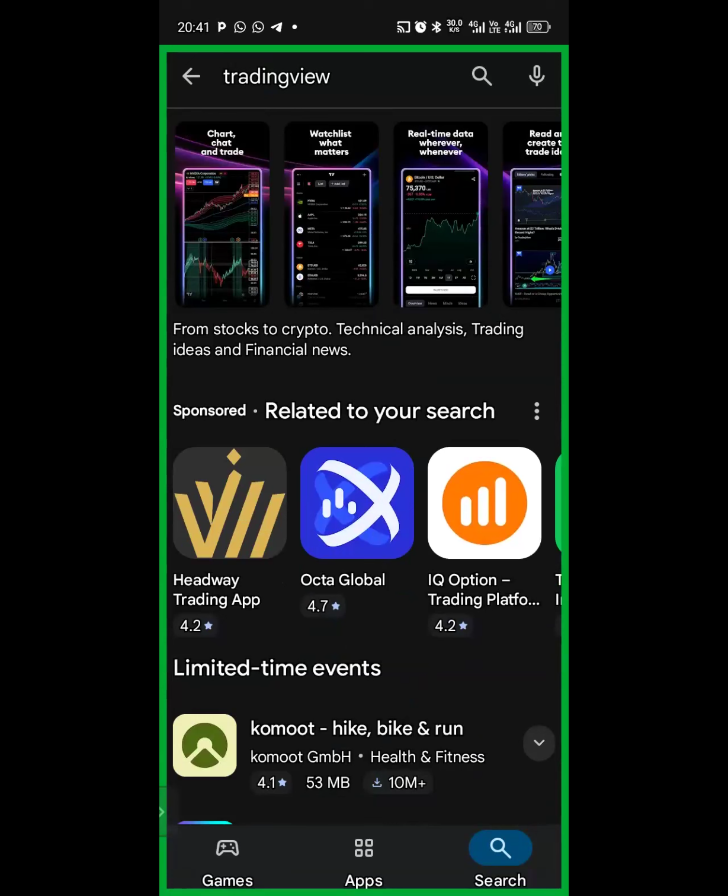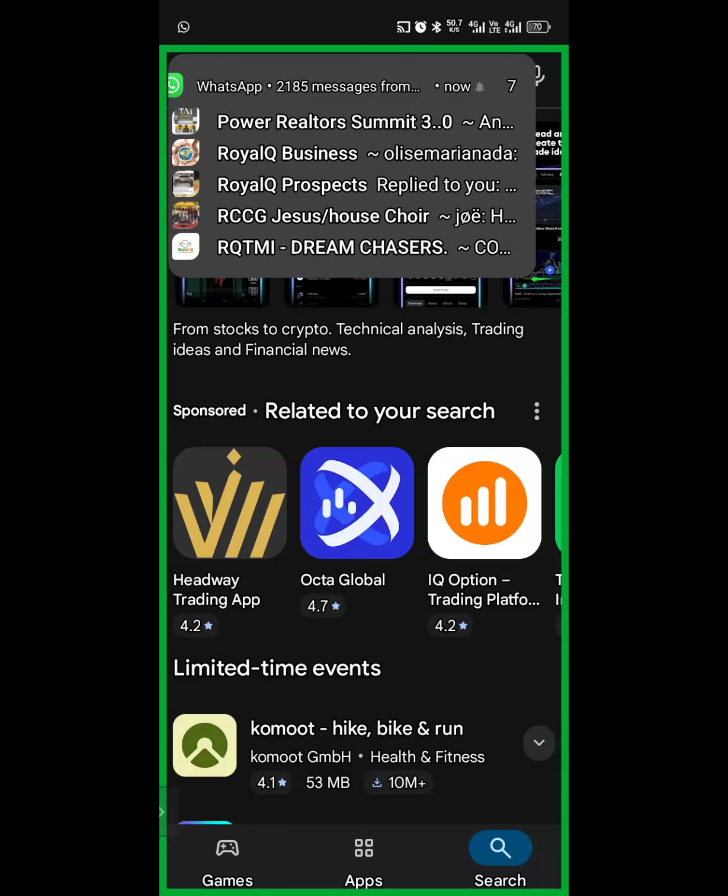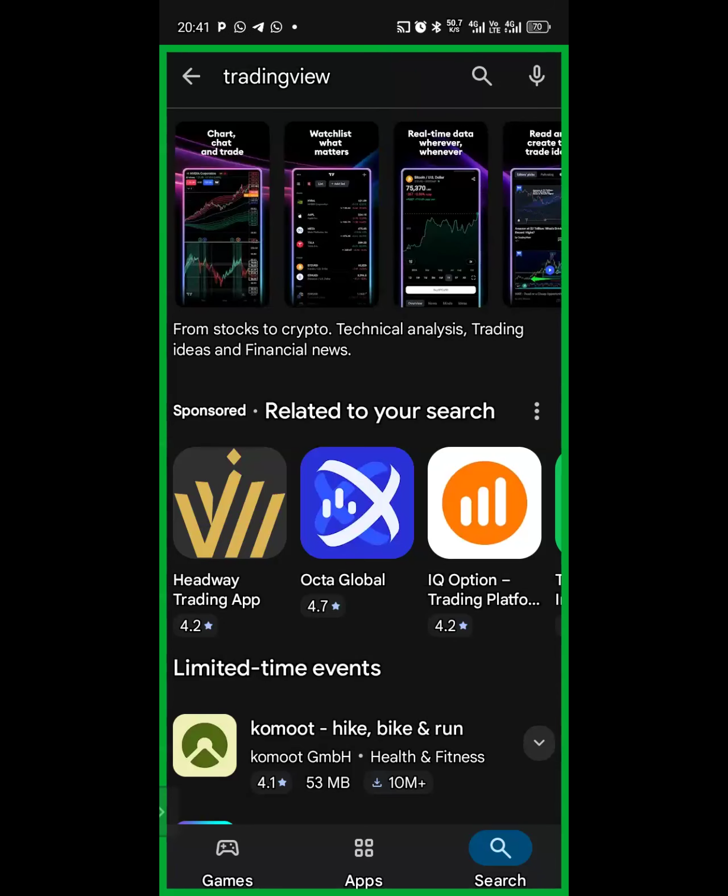Now, let me say this quickly. There are also other related chatting and social platforms that you can use to analyze price movement, draw your technical patterns, and also create indicators and share your trading. There are also others too, but the most popular and well-known one is TradingView.